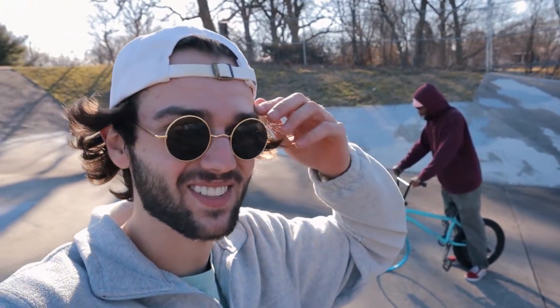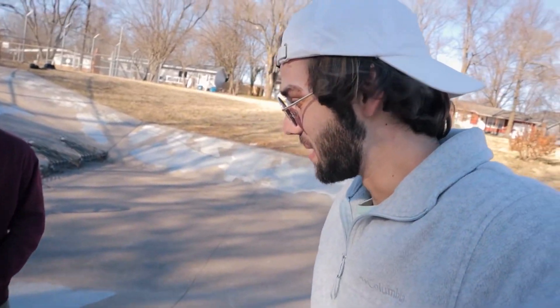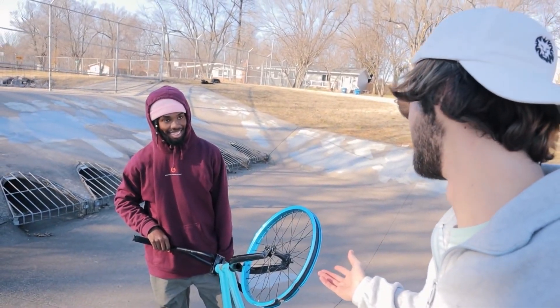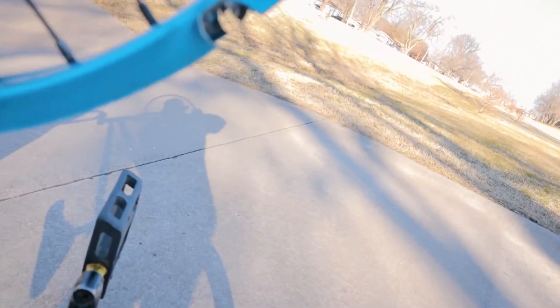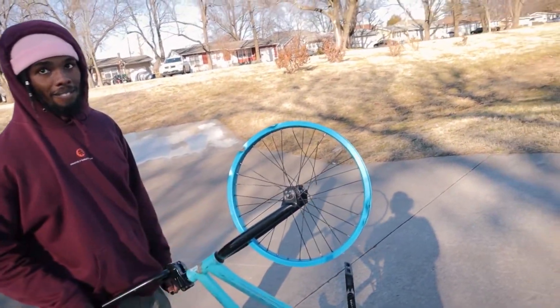$175! All right, you got it. I'm listing this wheel on my website for $175. I've got a few beanies and sunglasses left in stock — if you actually buy this wheel I'm gonna send you some actual stuff with it. I'll have to make a disclaimer: do not ride this wheel. It's pure novelty. I think it'd be kind of cool — like a prop from your favorite YouTuber. This is an art piece right here. Hang this on your wall. I guarantee five years from now I'm gonna buy it back for like five grand, twenty grand — this is a legendary moment. I don't know if it's ever been done. We didn't even lose any more spokes. It's gonna cost me 50 bucks just to ship this stupid thing.